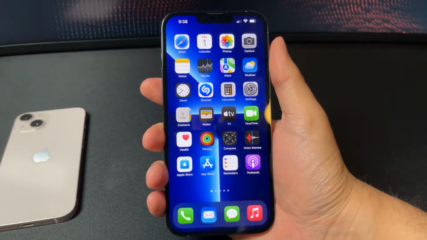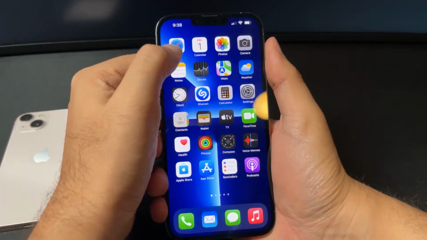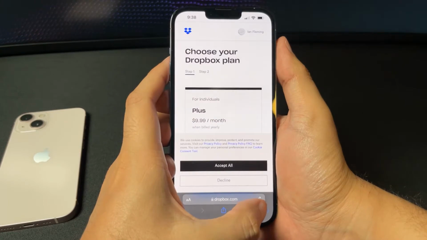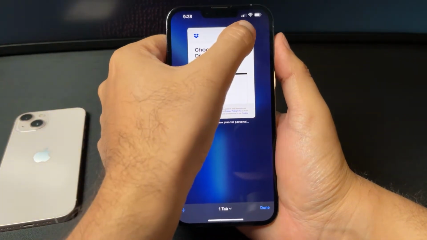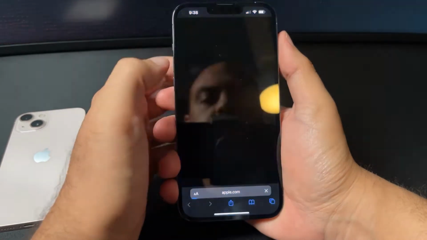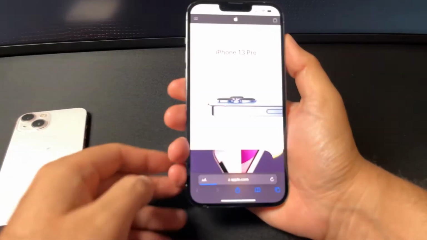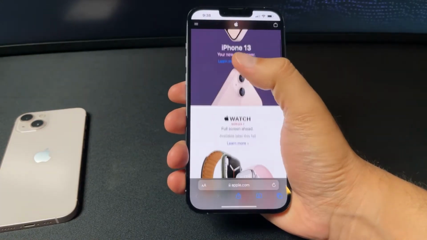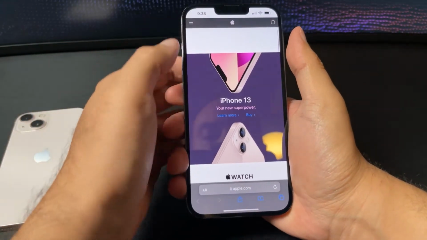Apple's iOS 15 update has some major changes to Safari, especially with the design. The address bar is now at the bottom of the screen, so you can easily reach it with your thumb. It can take some getting used to, but if you're like me, sometimes muscle memory is hard to overcome, and you prefer your address bar at the top. So here's how to move it back to the top.